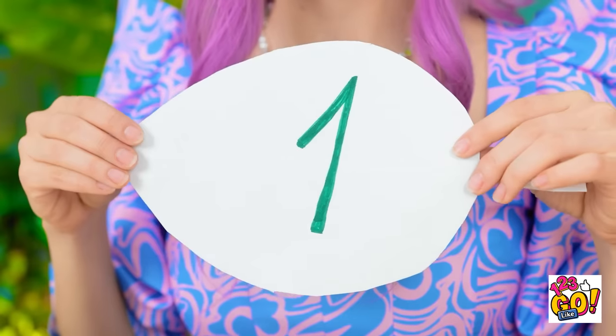Jared, look! There's two leaves! Whoa, not so fast. Let's make things interesting. Feeling lucky? Which one should I pick? This one! Aw, I got one!